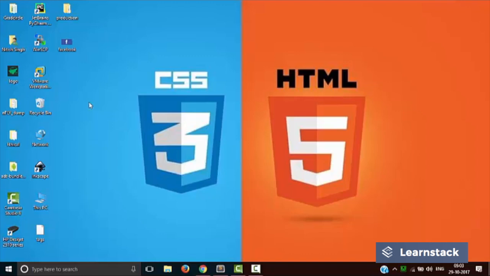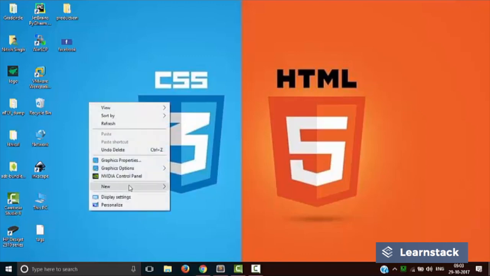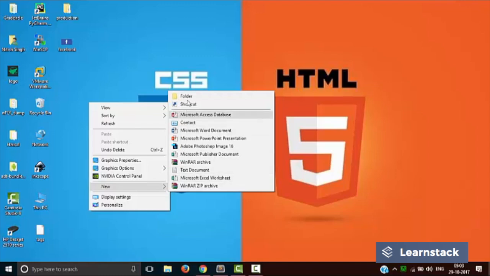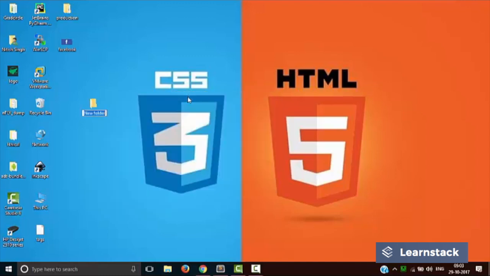So let's create a new folder on our desktop and name it project 1. And now, as you can see, this is your tags.html file. You just have to drag it to the project 1 folder.